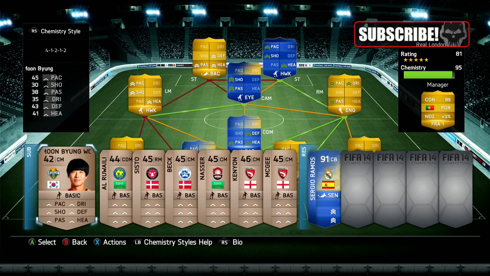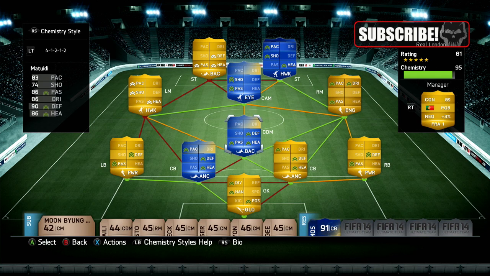In FIFA 14, for the attributes that have no chevrons because of the chemistry styles, I just don't know whether or not they have negative impacts from having 0 chemistry. So for example, if I played Falcao here, are his dribbling, passing and defending still going to be as good as they would be should I have 10 chemistry?